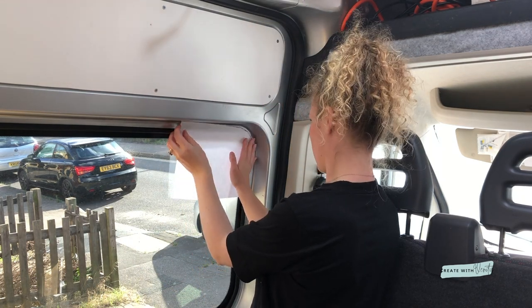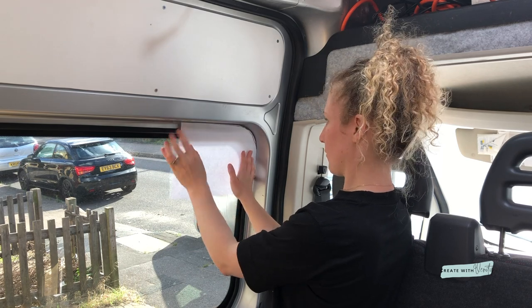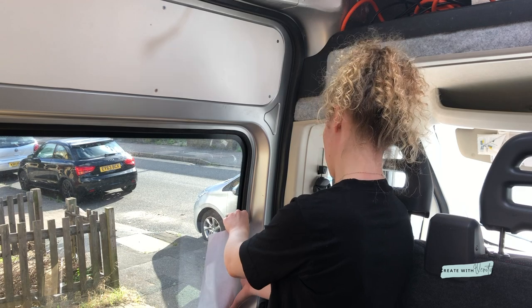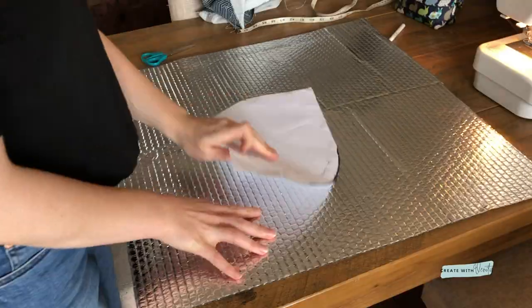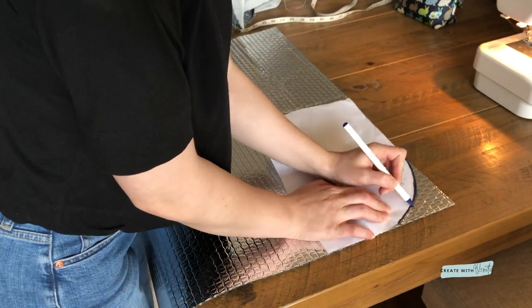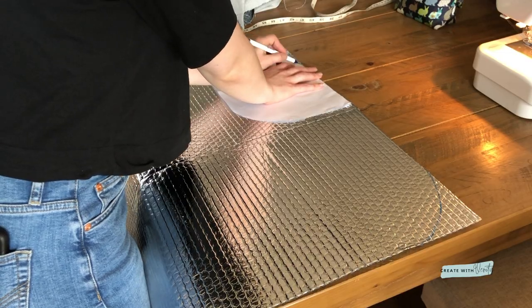You may find that some of your corners of the van are different from others, so make sure that you've got stencils for each corner that may be different. Cut out a piece of Reflectix that measures the height and width that you've just measured. Draw around the stencil for each of the corners and then cut it out.